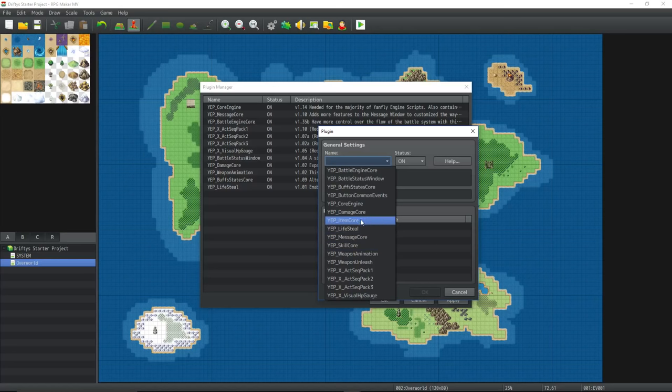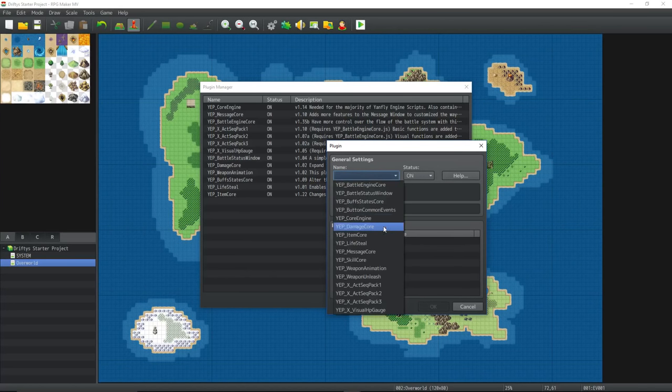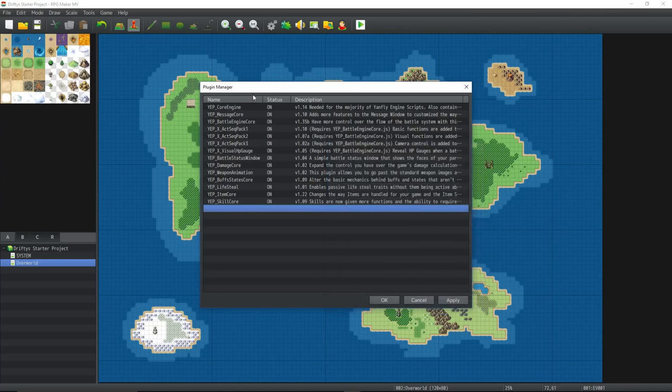What comes first? Skill core or item core? I don't know. Item core, we'll try that first. And then we'll do skill core. So what do we got? 1, 2, 3, 4, 5, 6, 7, 8, 9, 10, 11, 12, 13, 14. Two plugins that I haven't added.